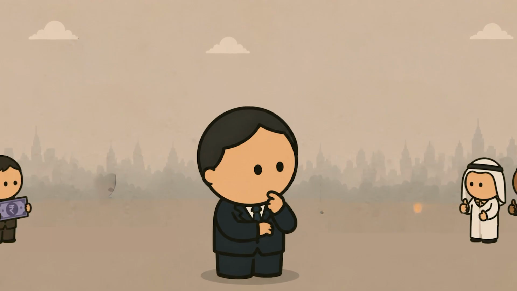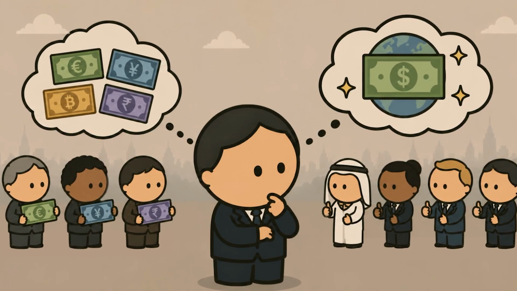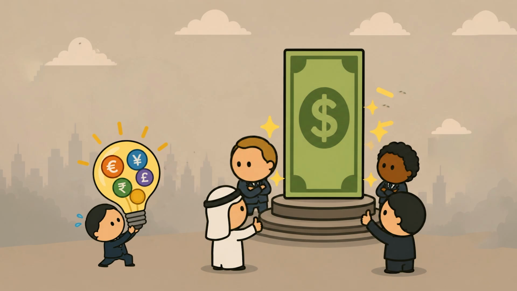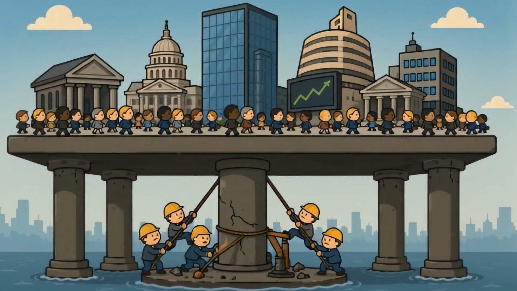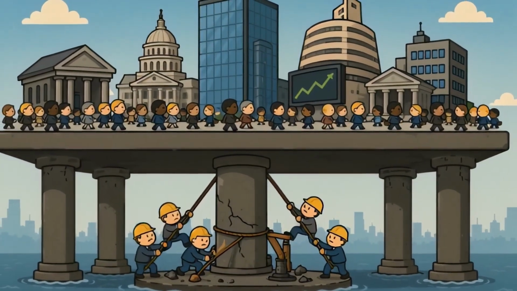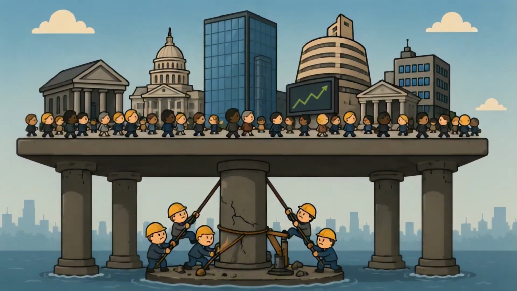The challenge isn't creating an alternative. The challenge is creating an alternative that the entire world trusts, because the dollar isn't sitting on top simply because America says so. It's sitting on top because governments, banks, businesses, and investors have spent decades building around it, and systems like that don't disappear overnight.